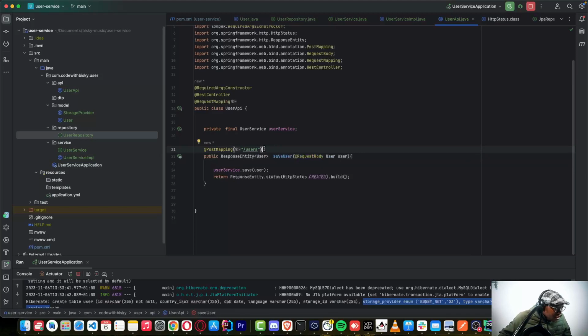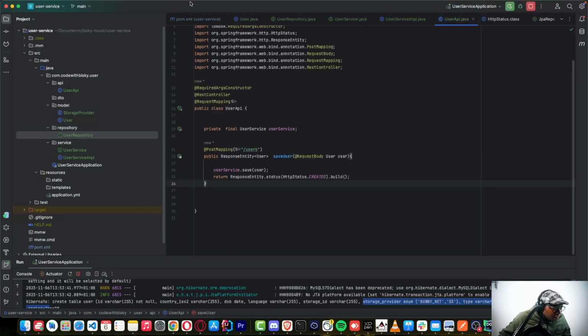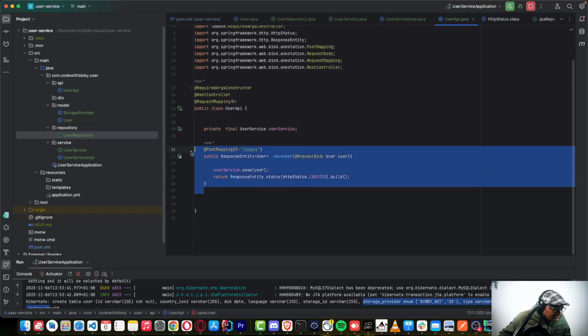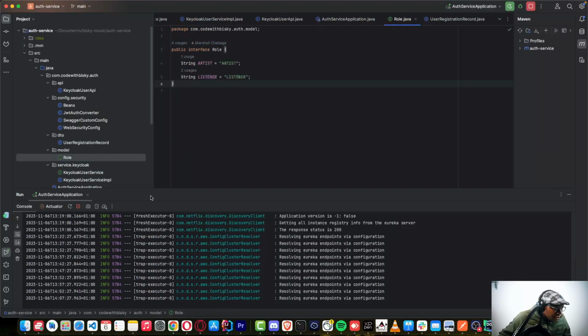But before we do that, I think I didn't add the configuration for Swagger, because I prefer to use Swagger. So let's add the Swagger configuration. We can copy these configurations from auth. Remember, in our auth we have these configs.